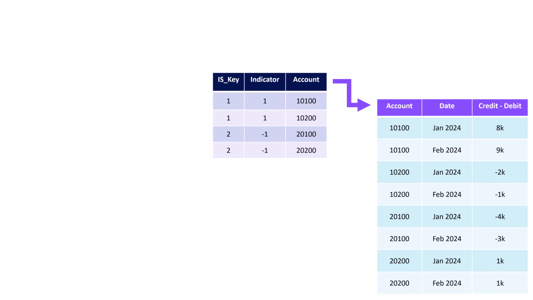On the right hand side we have our fact table. This contains our account, our date and our credit less debit. To the left of that we have our account table. Let's ignore the IS key for now. We have an indicator which is either 1 or -1 and we have an account. Let's select the first account.